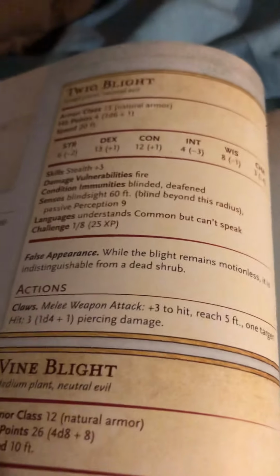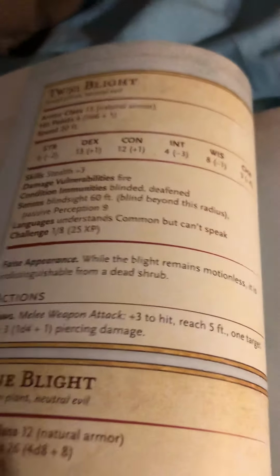It can't be blinded or deafened. It can only see within 60 feet in a radius, with a passive perception of 9, which is just friggin' bad. Let's see. It understands Common but can't speak it. I have no mouth, yet I must scream.